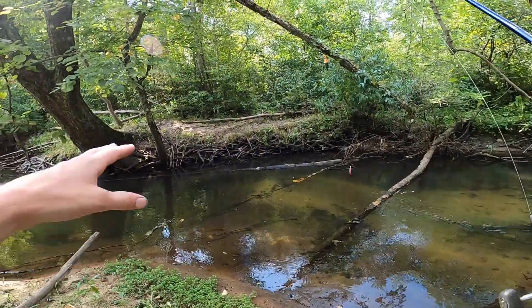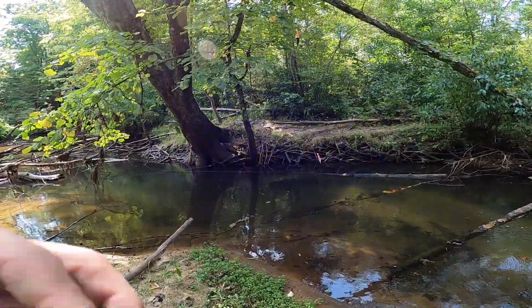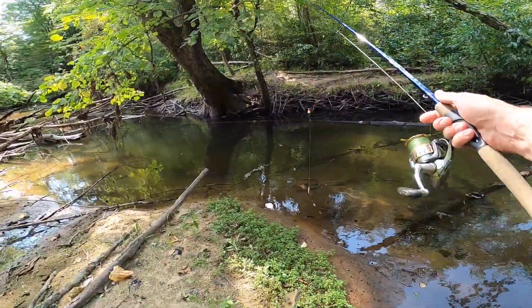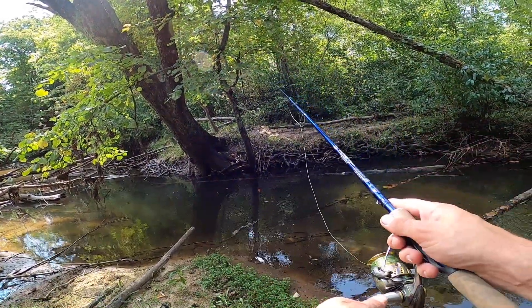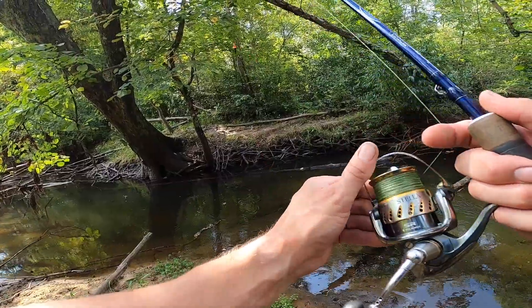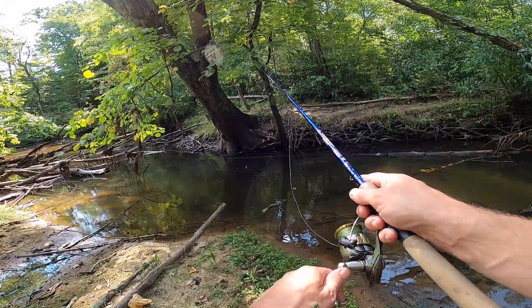Here's another really good example of a spot that has a few fish in it. You could almost jump across it right here, but right at the base of that tree it's maybe five to six feet deep, and these fish like that little bit of cover and shade. It seems like you have to hit them at the right mood to get them to bite. You can see how slow this creek is moving — we got some rain the other day but it just wasn't enough.